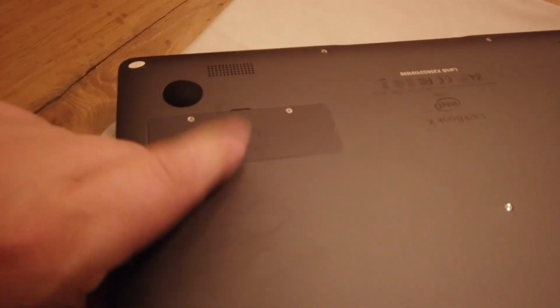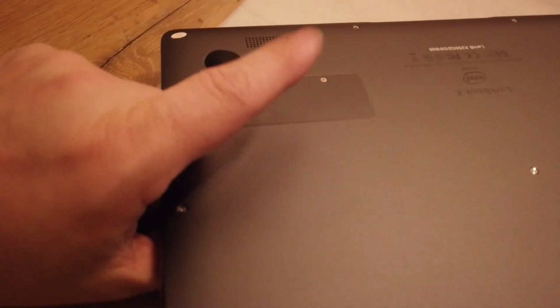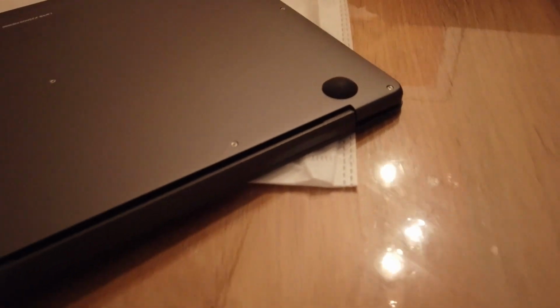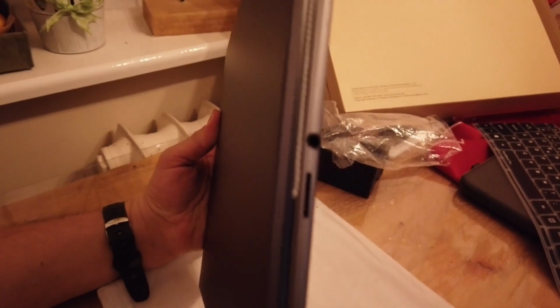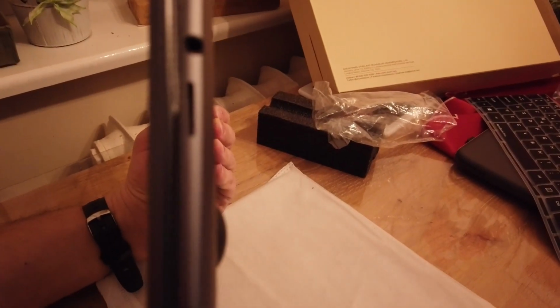I think that's not the memory. The memory is not extendable, but that's the hard disk. You can change it. So I could put the 512 later. You can't change the 8 gigabyte RAM. It has no ventilation, so it cools itself. That's cool as well. Here's an SD slot.